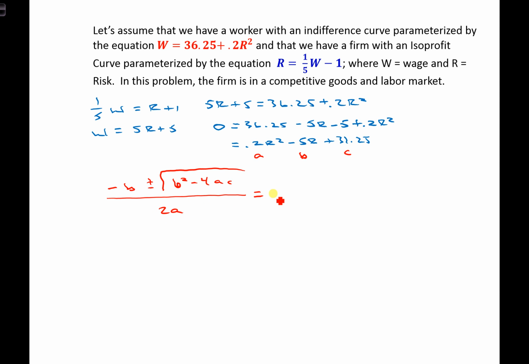And that's going to equal the variable, or in this case, it's going to equal R star, or the equilibrium value of R. Well, you might realize then in looking at this equation, we may have two different outcomes, because we're going to solve this equation first by saying negative b plus the square root of b squared minus 4ac, all divided by 2a, and that's going to give us an outcome.